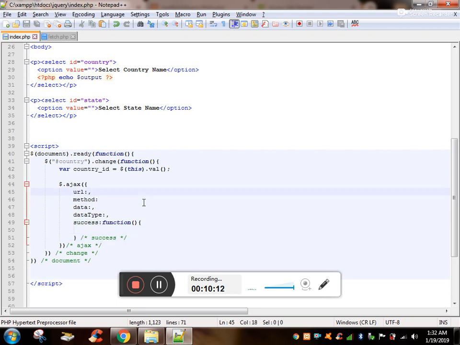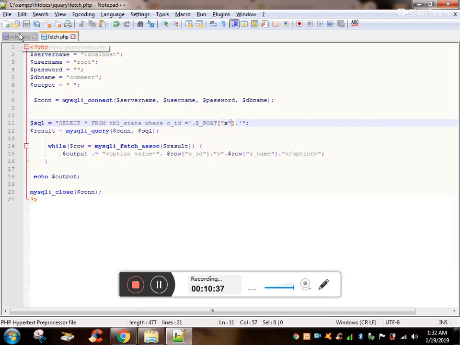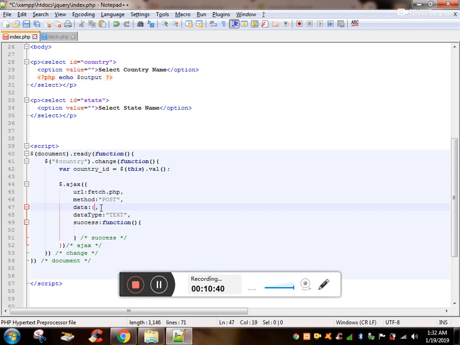Fine, we have to send the data to the URL called fetch.php. The method should be post and the data type should be text, and the data is simply what we pass. We're going to pass X, and the X would be the value of the option's value which we have retrieved and displayed on alert.